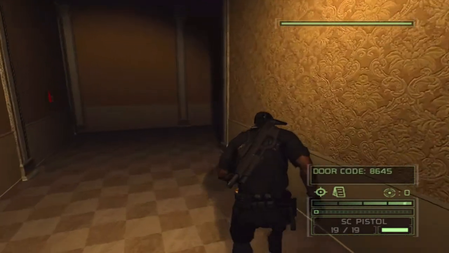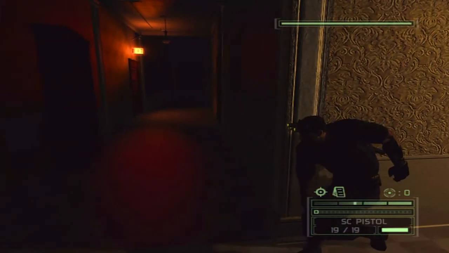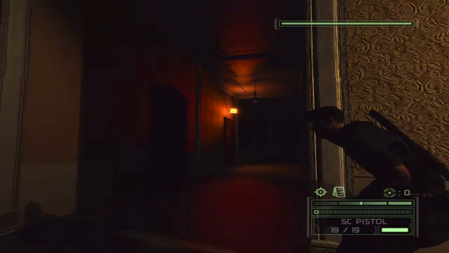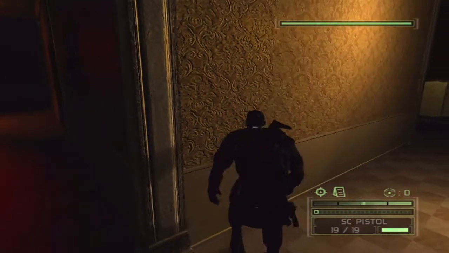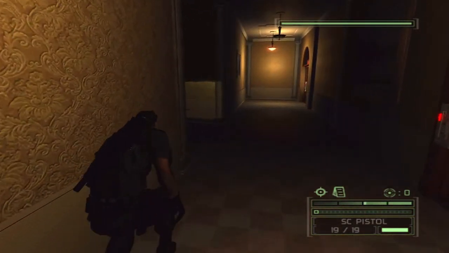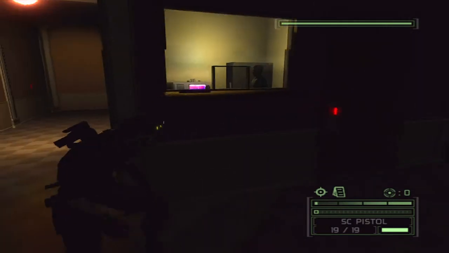So, to the left, this is the way that leads to that retinal scan door. That door right there under the exit sign, that's where we're actually going to escape. And so really the rest of this level is pretty straightforward. There's really nothing to worry about at this point.